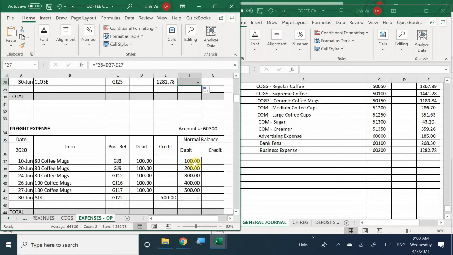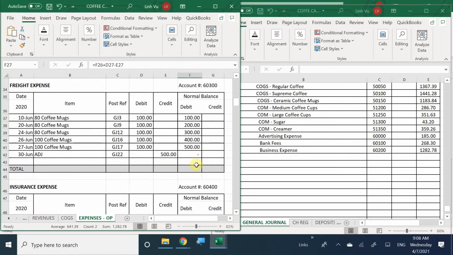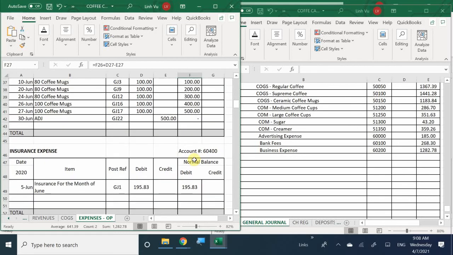Okay. Next we have is freight expense. Do we have anything in our freight expense right now? No, we have nothing in our freight, so we don't have to technically close it out. It's already closed out. Okay.